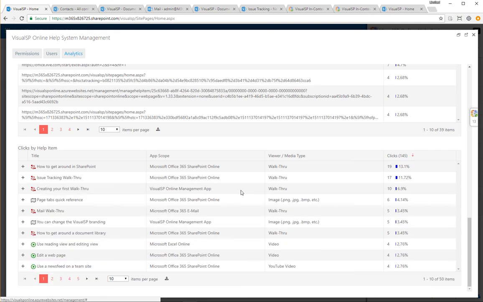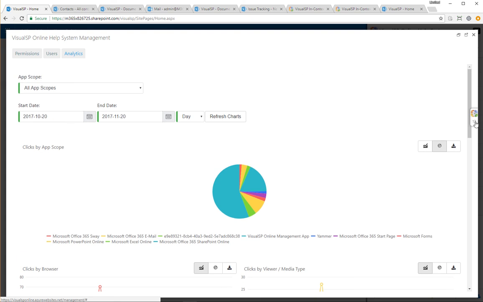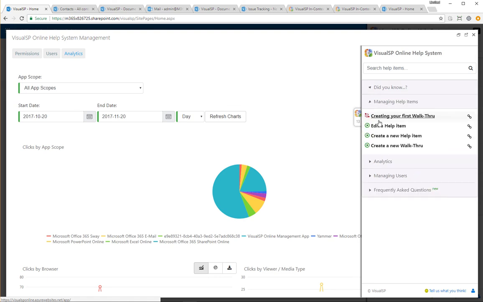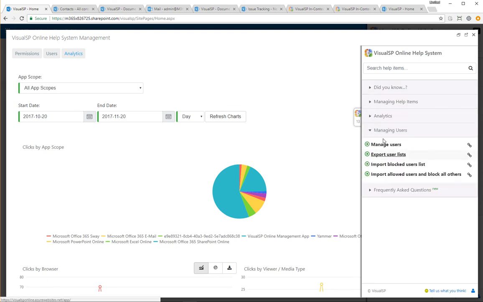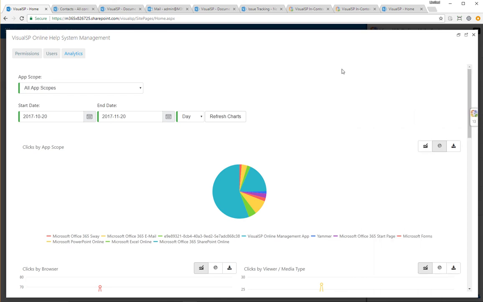So a lot of analytics, a lot of good stuff that's being utilized here. Oh yeah, there's also a tab here as well. I forgot to mention that this tab is actually for the administrators. So it's for you, so you know what the different things you can do, like editing a help item or creating a new help item, etc., managing users. So all that stuff, it's going to be for you to manage the application itself if any questions you have.